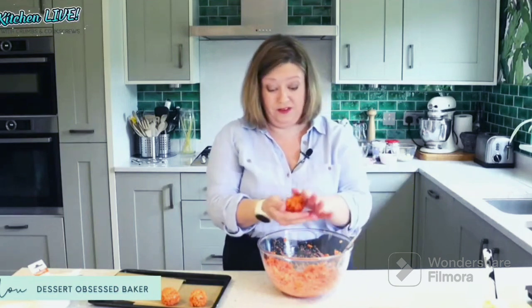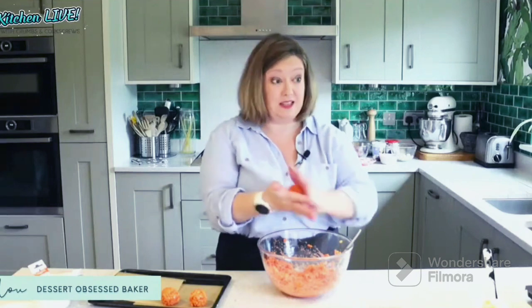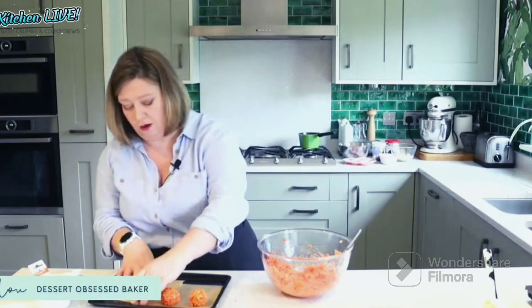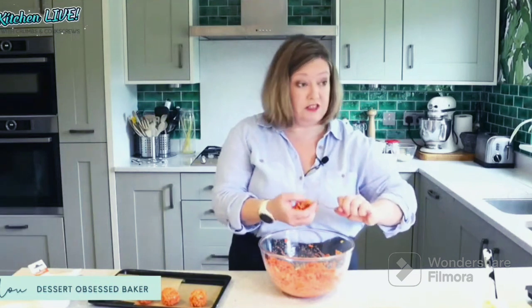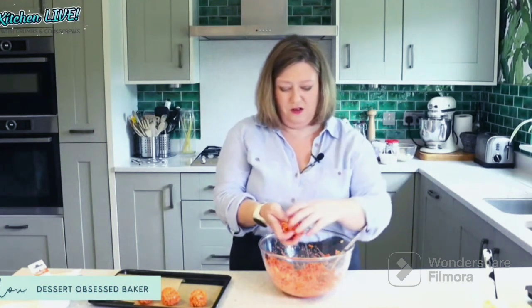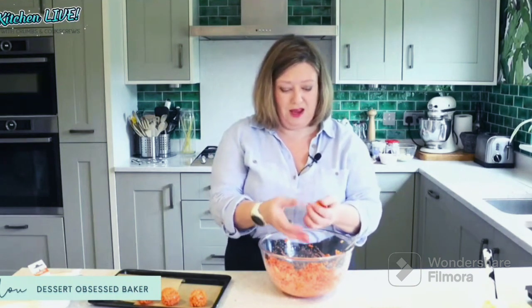So taking a spoonful. Now this, like I say, is a half batch. And you'll get quite a few out of this already. You could make these green if you wanted to, make them little Frankenstein monsters. You could have them white for mummies.